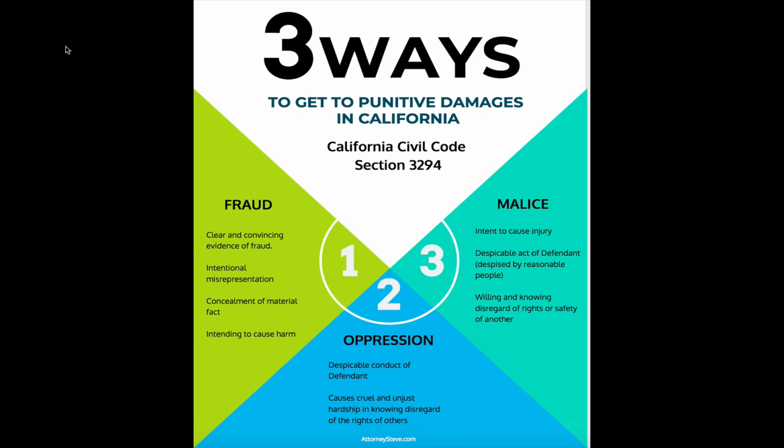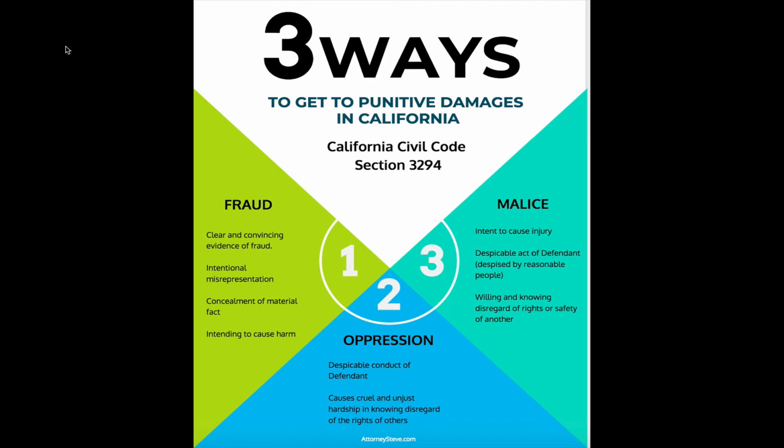Another way to get fraud is concealment of a material fact. One example is a car: you go into a car dealership and they're rolling back the odometer. They're concealing the truth. Things like that could be sufficient to get you punitive damages, and intending to cause harm. So you have false statements or material omissions that were intended to cause harm. That's one way to get there, fraud. As we say with fraud, you have to allege it in your complaint with specificity. You want to be very specific about what your grounds are for the fraud.